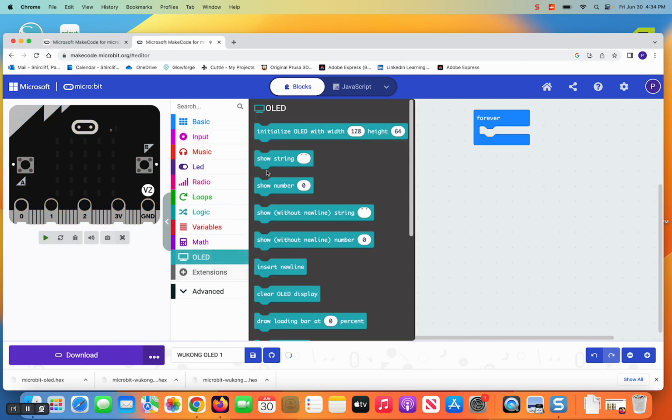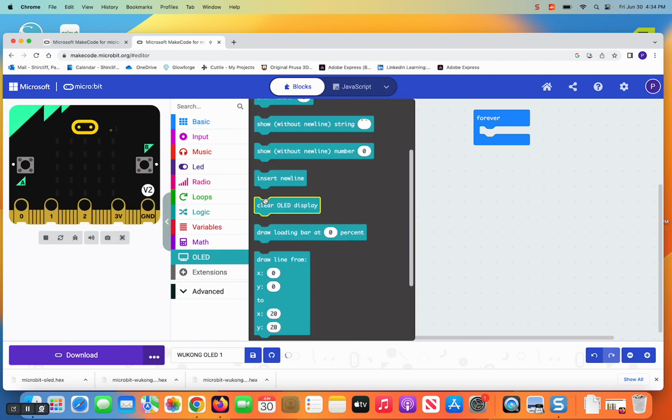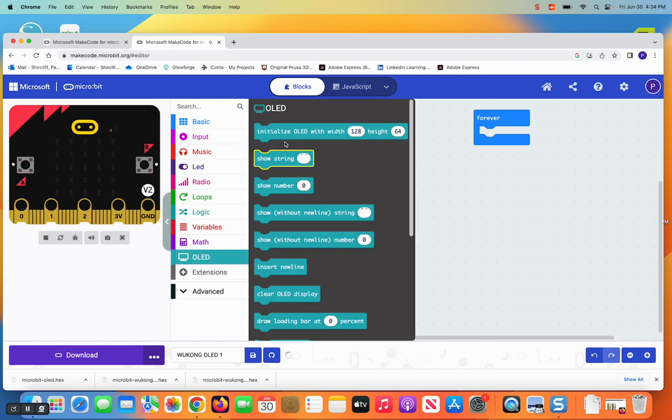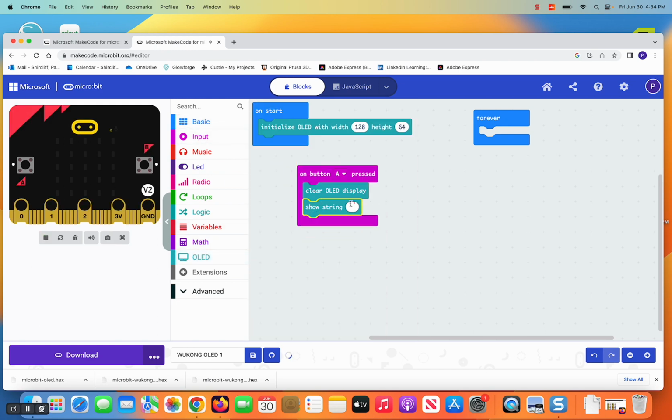So let's add some stuff. Always good to clear stuff to begin with, so you don't have rollover from other things. Let's show a string. And I just use the alphabet because we know how many letters are in it.